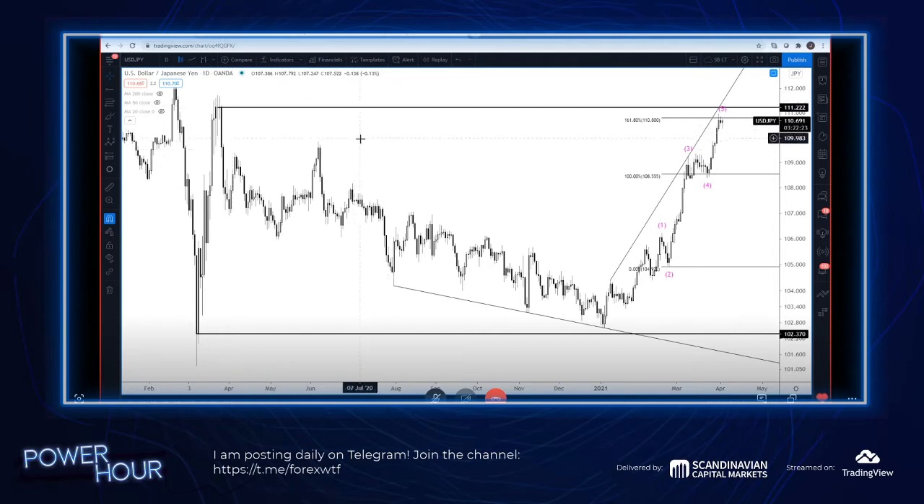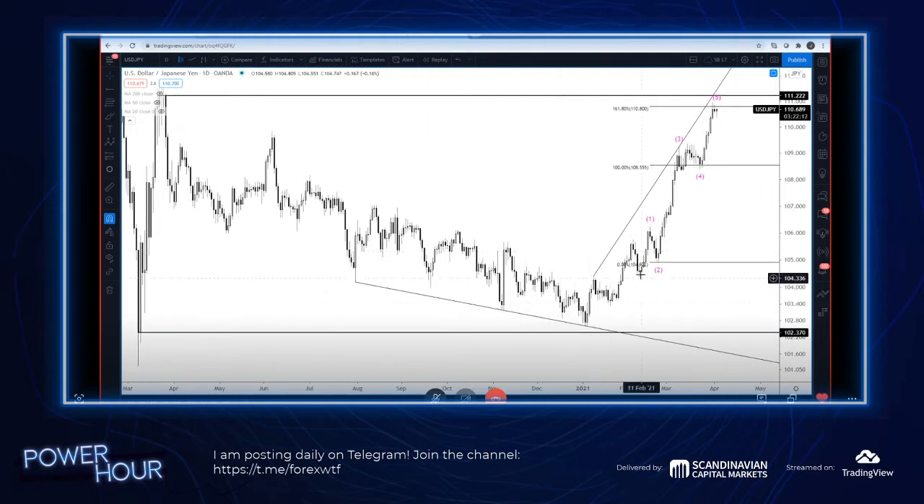With Holy Week and Good Friday today, everything has just died down this week. So maybe we get there next week when things open back up. But 111.22 - keep that level in mind. You've got five waves up, and a measurement where waves three through five equal 161.8% of wave one. That's a common relationship and we've already reached that. The line extending off the highs from January and March is going to be a bit higher, around 111.50.